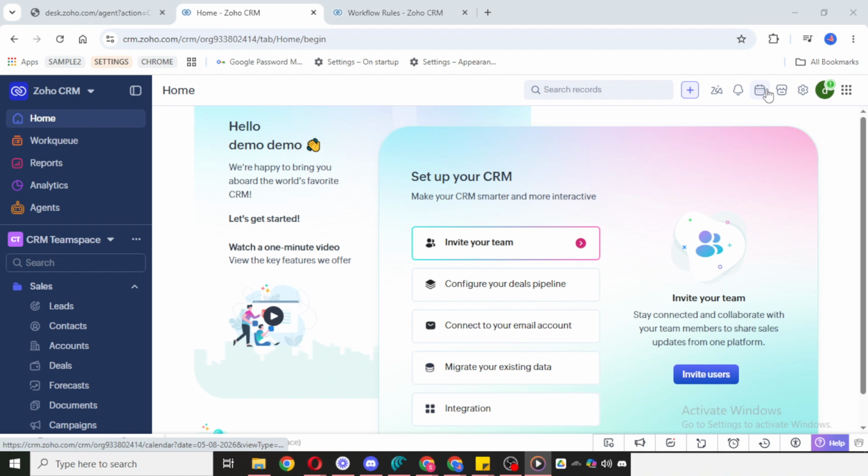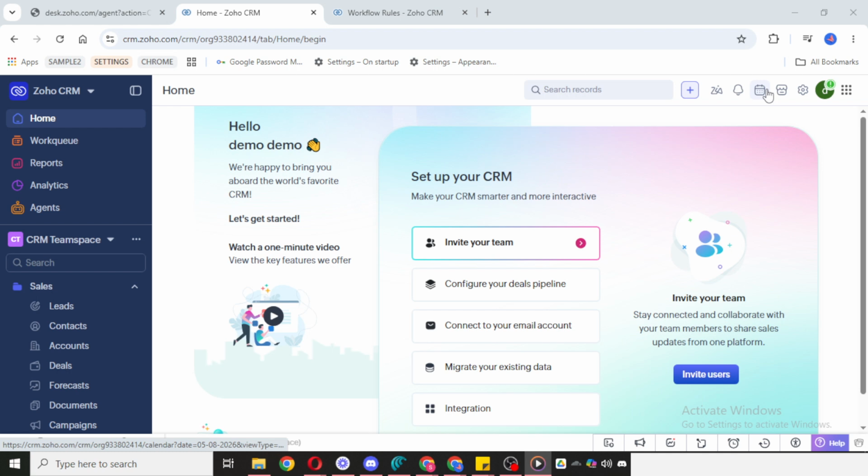using the platform. Zoho CRM organizes different business records into modules, and the Products module is where you'll create and manage the items or services your business sells. This is useful for keeping your sales process organized and making sure your team has accurate product information available when creating deals, quotes, or sales orders.